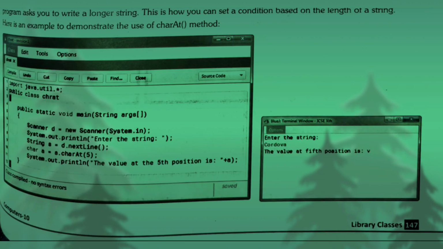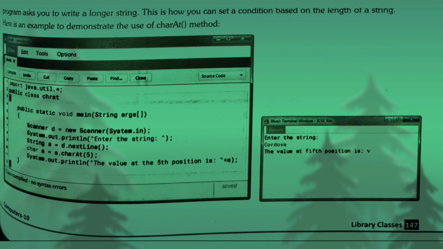Here is a program of the charAt method. Here we have a Scanner class object, and then the user will enter a string, and from the string we will return charAt(5). The character at location number 5, starting from 0, will be returned, and that we have printed.